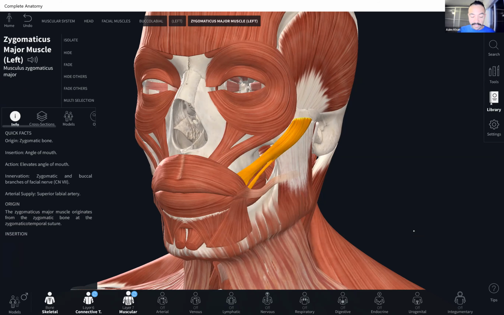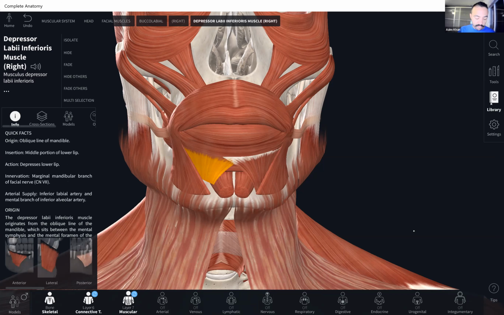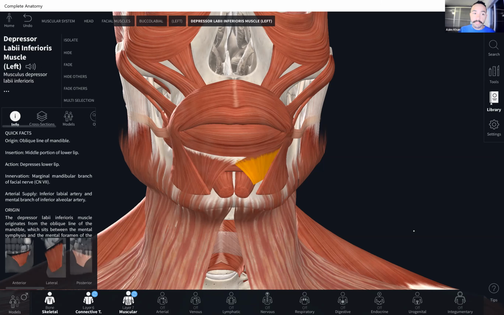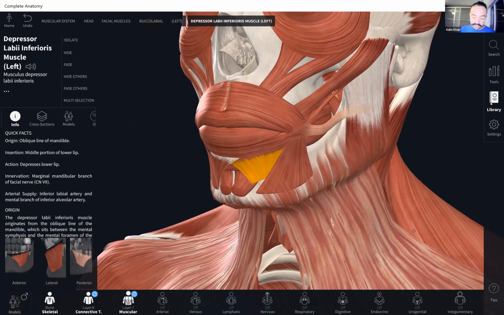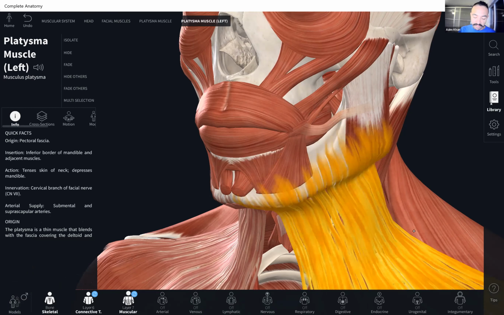Depressor labii inferioris pulls down. So there's one, and there's the other. Depressor anguli oris is off to the side at the corner of the mouth. Whoops, that's platysma.